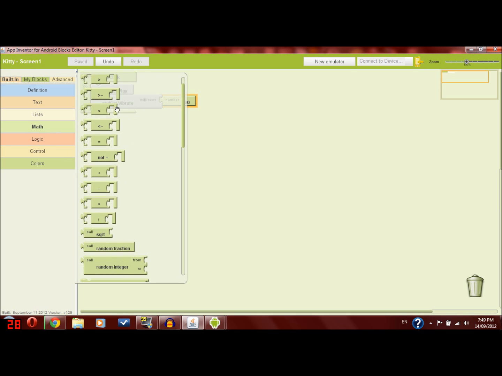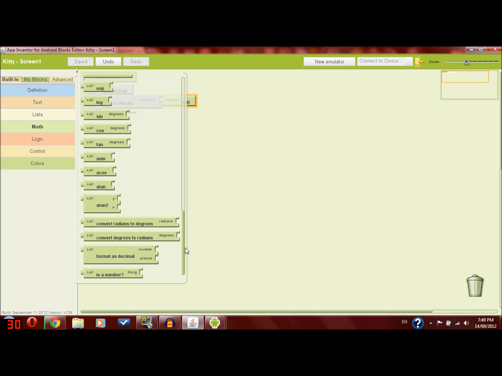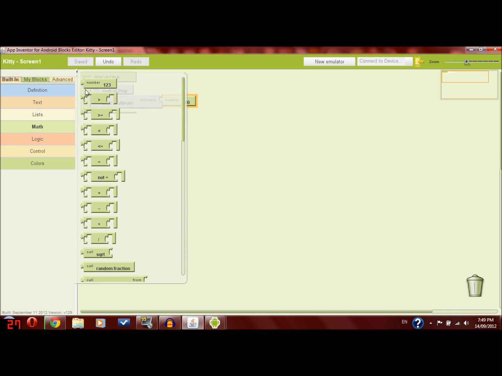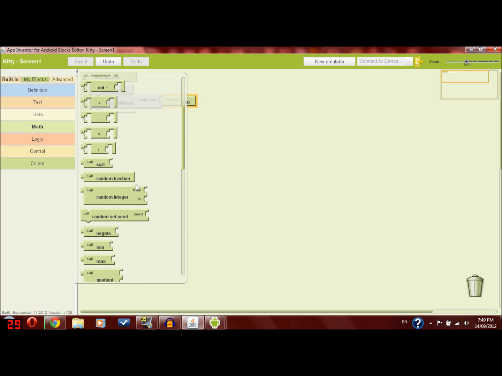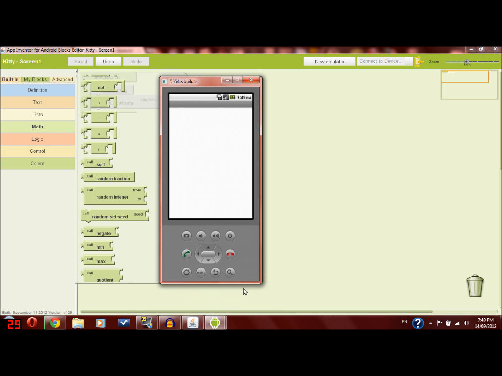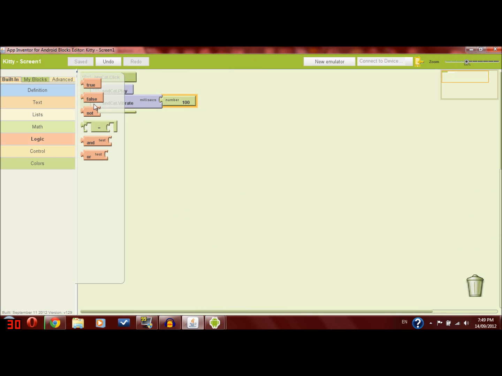Math. Yeah, guess what this is? Obviously, numbers, operator signs, square root, fractions, integers, set seed, all sorts of toys. That's still connecting, really? Oh no, it's going now. You're right. Logic: true, false, not, equals, and, or.